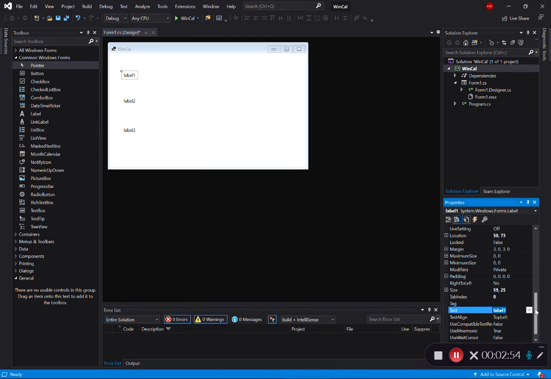We're going to change it to enter X. Same thing here for label 2. Enter Y. And then results.